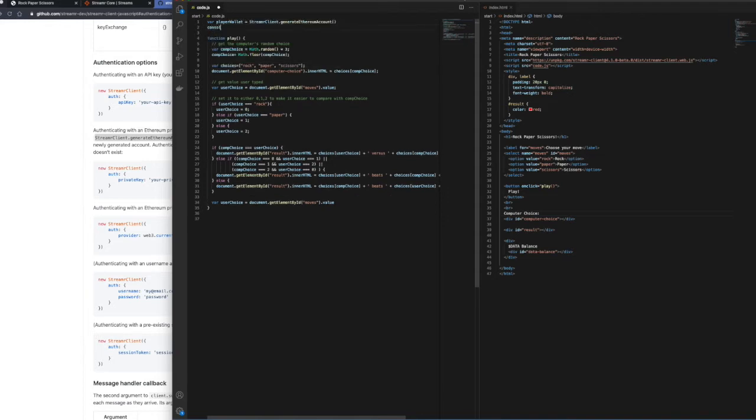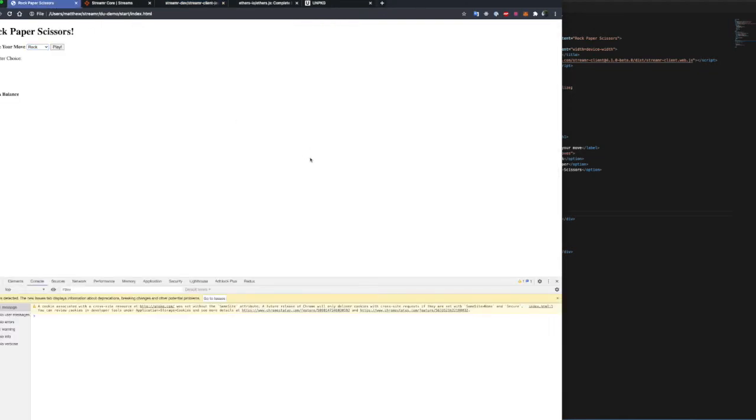And let's console log what player wallet is. Back to the app, refresh the page, and you can see that it returned an object, address, and private key, which is an Ethereum account essentially.